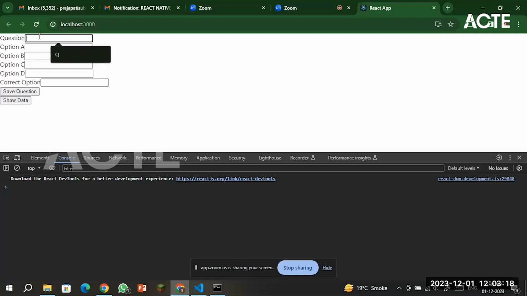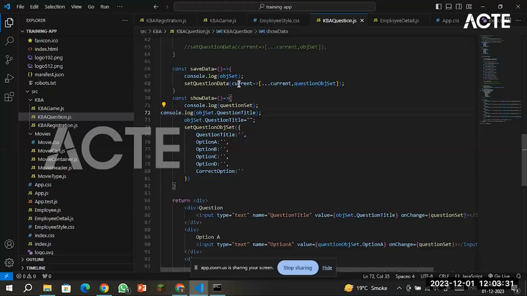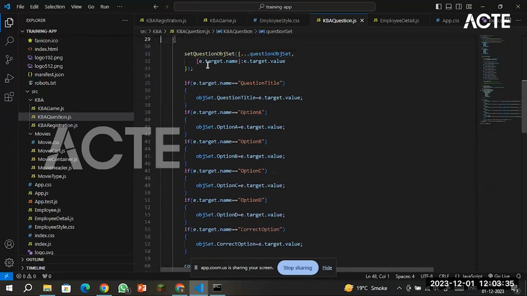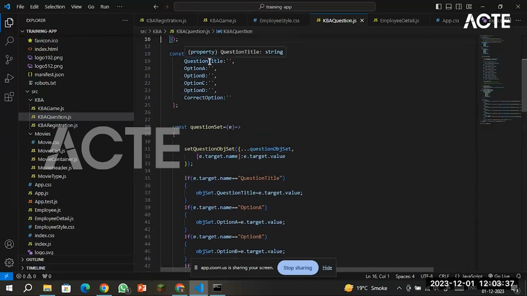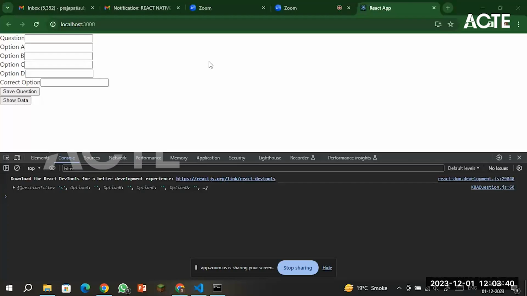The thing is that I typed here. It is saved in our state, but the value is not showing here because the initial value of our data set is blank. The initial value of our data set is blank, and it is always blank until, in the back end, the DOM re-renders.